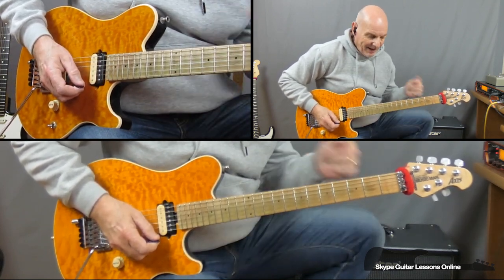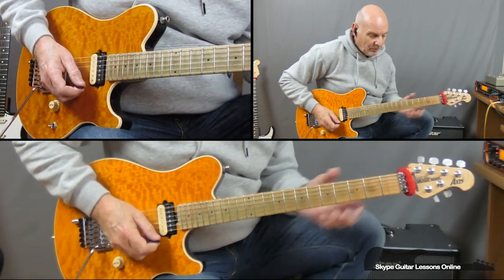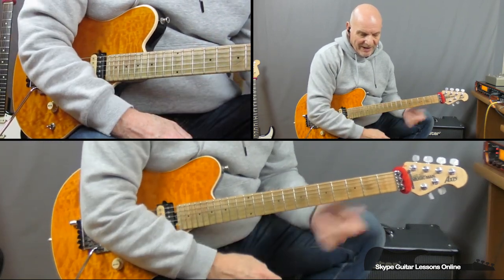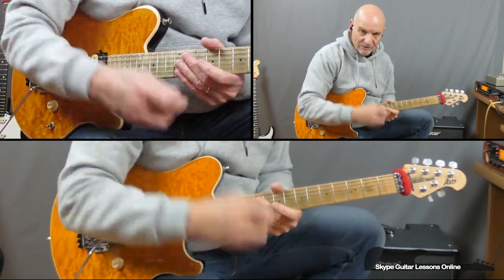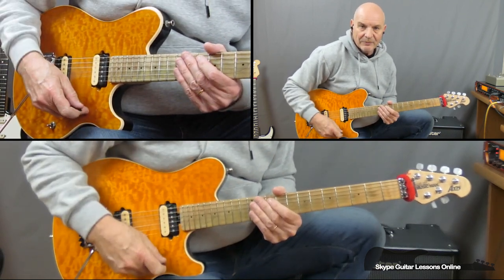Now he's playing a harmony which is two octaves lower than what we're playing on that. But really the main theme, what you're hearing there, because it teams up with the bass as well, is just a full harmony across that line that we've played there.